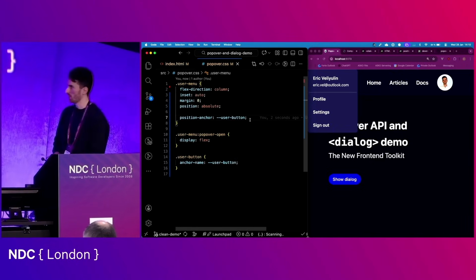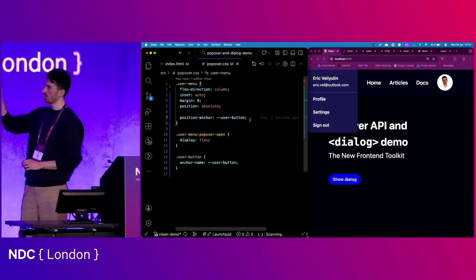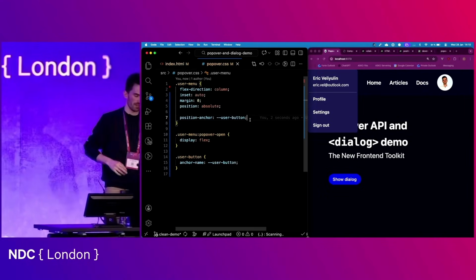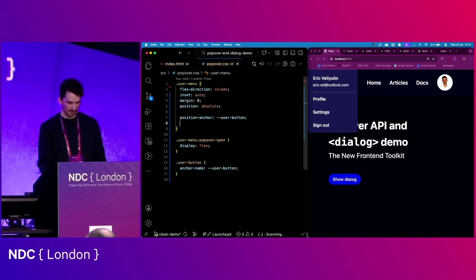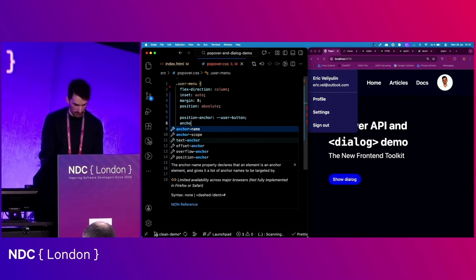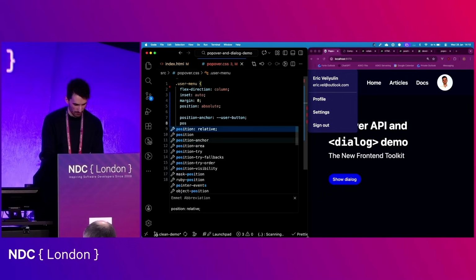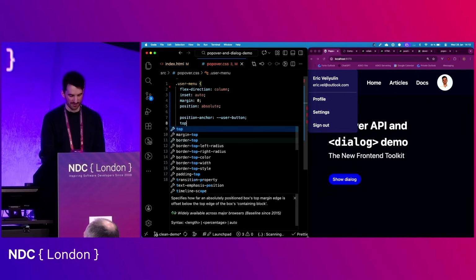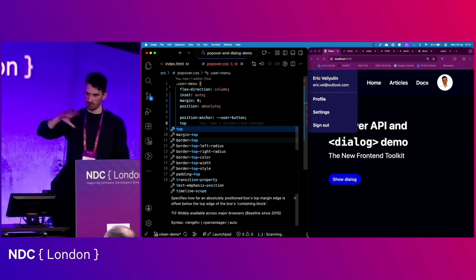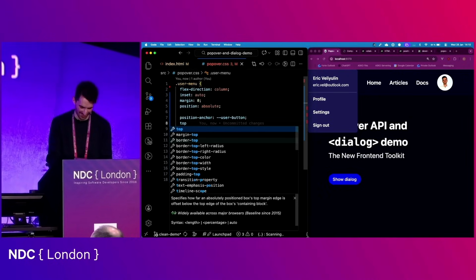Okay, but that's not all we have to do. We also have to specify how should it be positioned in relation to the anchor that we've just assigned to it. And for that, we use the top, left, right, bottom attributes that you usually use to position an absolutely positioned element.